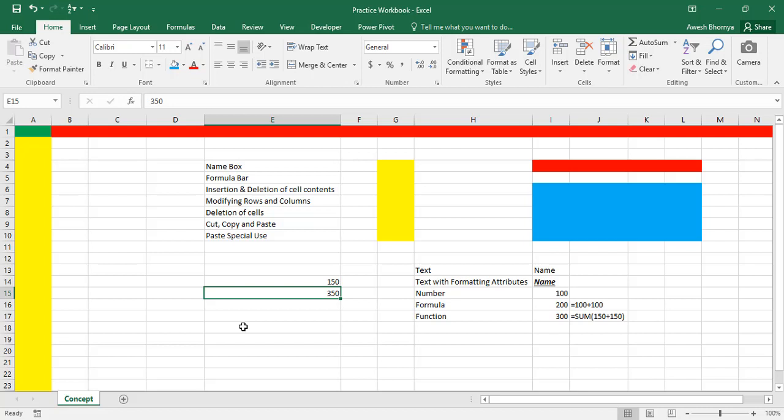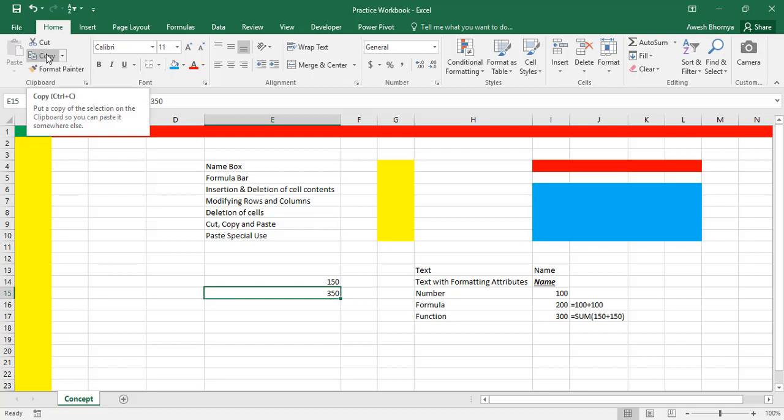I will share shortcuts in the next few videos, taking you through an entire list of shortcuts for various commands in Excel, in a separate video. For now, you press Ctrl C or click the copy command.